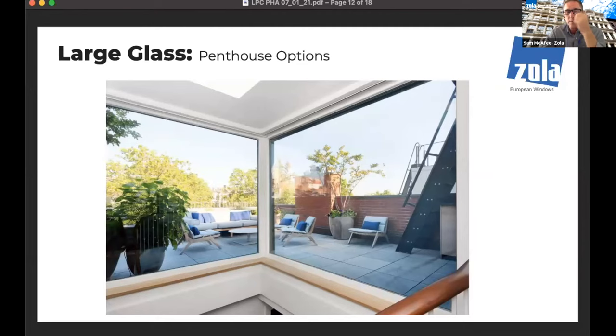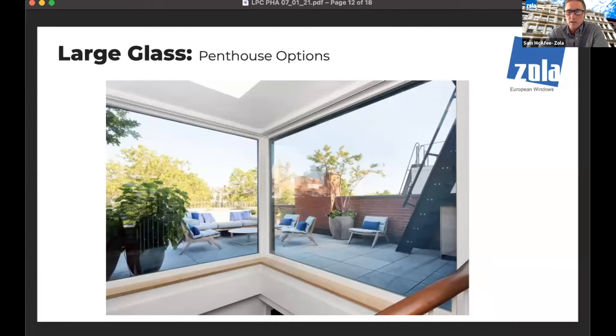What about the rest of the house? Well, the beauty is that we do big glass — in Europe they do very big glass. We're really constrained by our containers and what we can ship. As a student of glass, the largest triple-glazed unit I've ever seen was 18.5 feet tall by 56.5 feet wide — and it was a production at a trade show by Press Glass, saying 'we can make it this big, why aren't you making units that can take it?' That was about six years ago, and now we can do very large glass. On penthouses and back-of-house connections, you can connect the inside to outside while having massive performance. This is an R11 facade that's all glass. We have fixed and tilt-turn systems, and we have lift-slide systems that are four-corner gasketed.